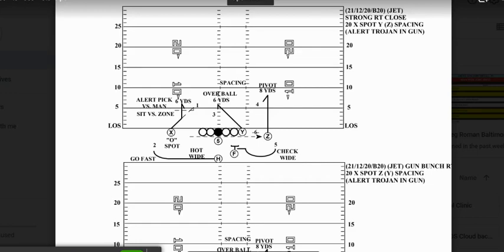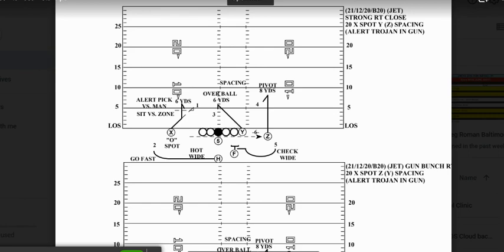Today's episode is actually probably going to be 5 minutes. We're going to talk about the spacing concept real briefly here. Spacing concept is a great quick game concept. The deepest route in the concept is 8 yards. What you're looking at on your screen is a pass install from the New Orleans Saints.